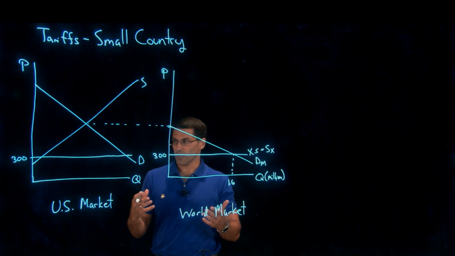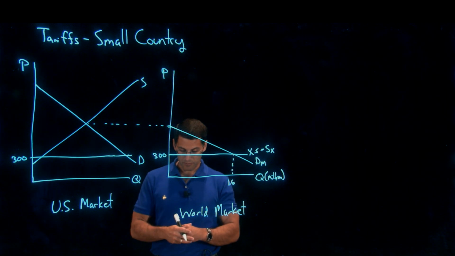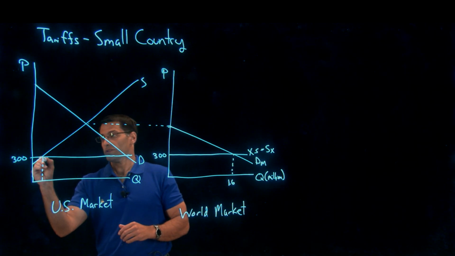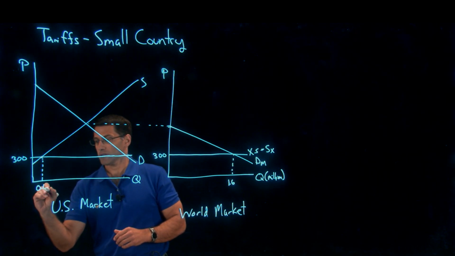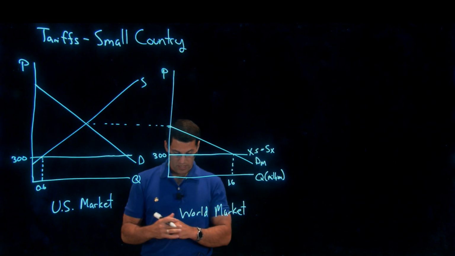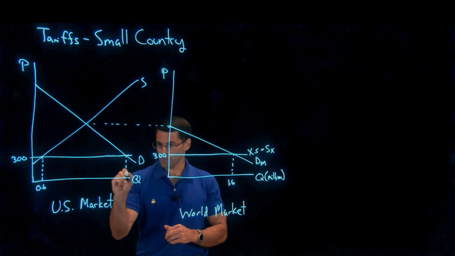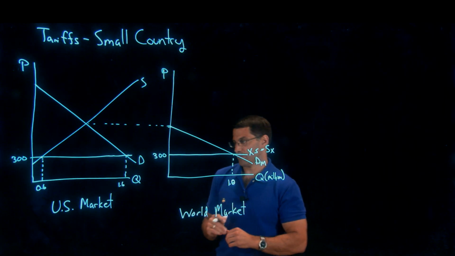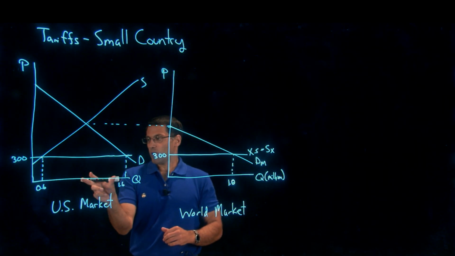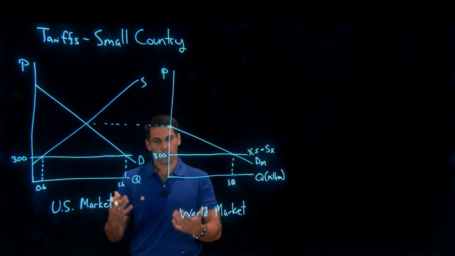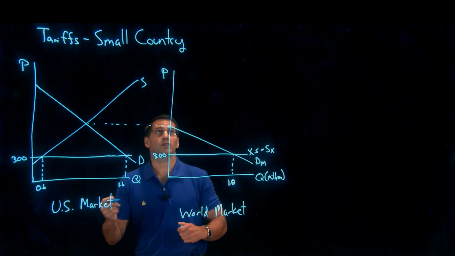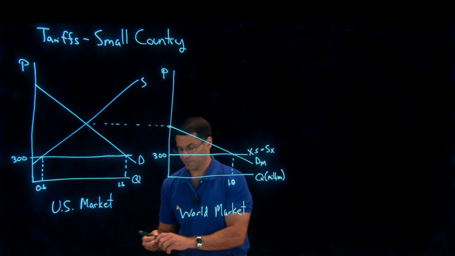Right? Under free trade, the US would take a price of 300 as given. And what we'd see here is a quantity supplied, right? Production would be 0.6, and our consumption would be actually 1.6. Sorry, so that this is 1.0. Okay, 1 million. Now, this is free trade. So what happens if we impose a tariff? And let's say that the tariff is $30. Okay, so we're going to impose a tariff of $30.